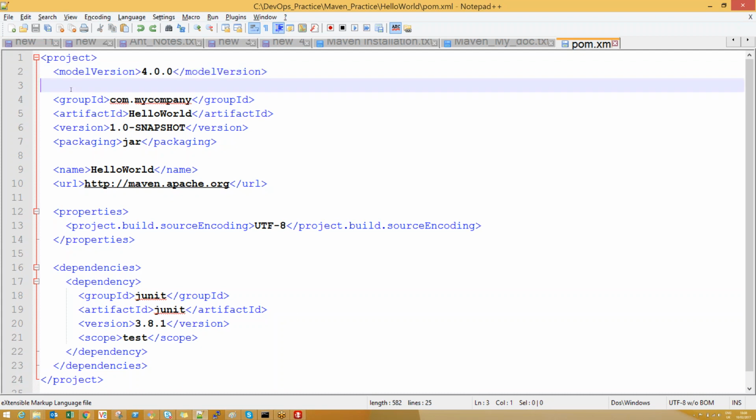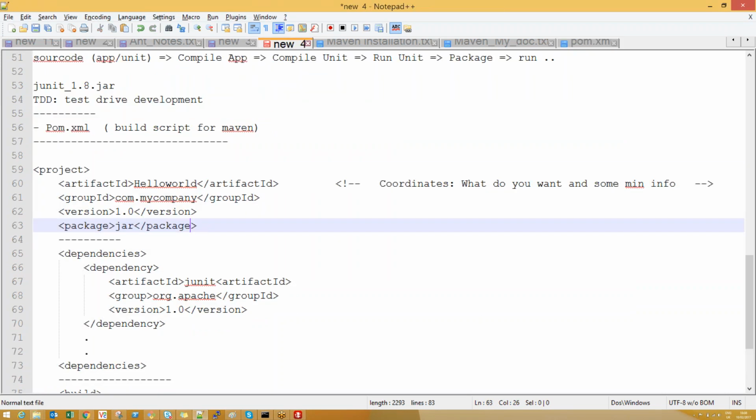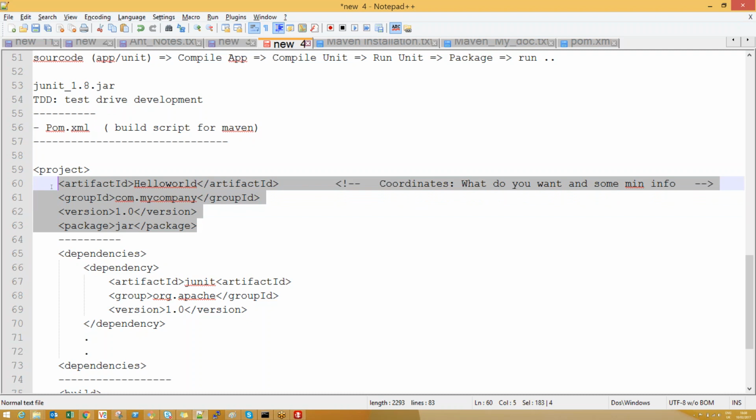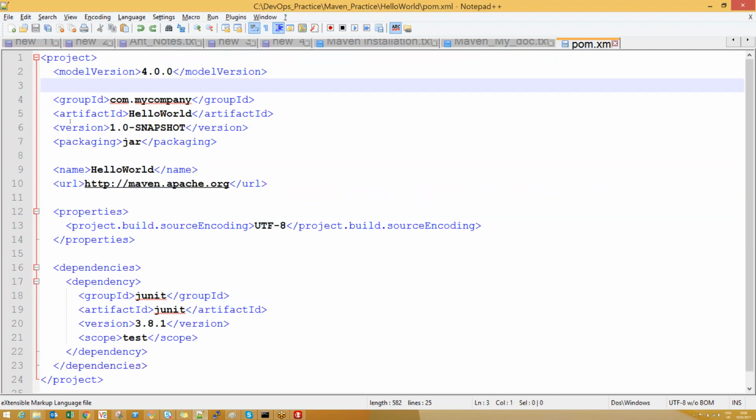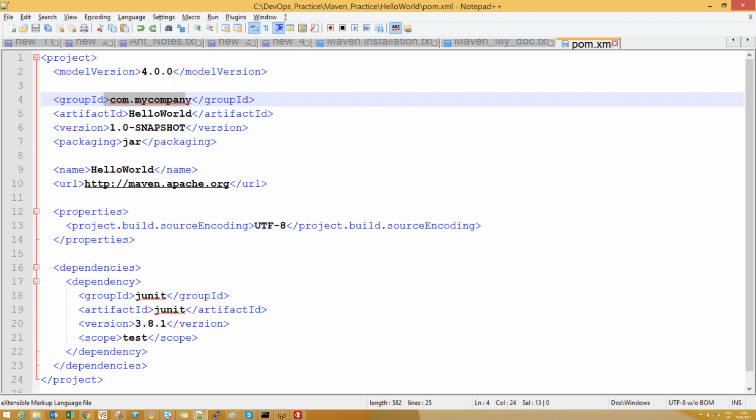Just keep that. Now apart from that, as I said, there are 4 parameters. Did you see my inputs here, what I explained? There are 4 parameters or 4 coordinates, 4 attributes. So these we call the coordinates. Can you see those coordinates? Artifact ID: what is your jar name you want to create? Hello world. And your group ID, what is your parent name? It's com.mycompany. And guys, you can write first or second, this doesn't matter, you can write it any way. You can write group ID first, artifact ID later, version later.